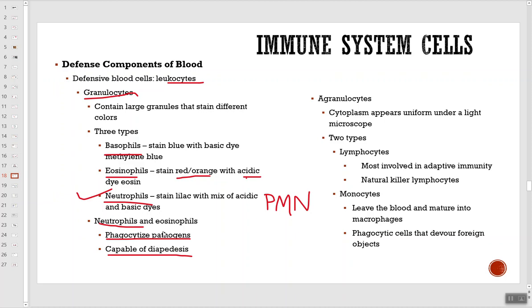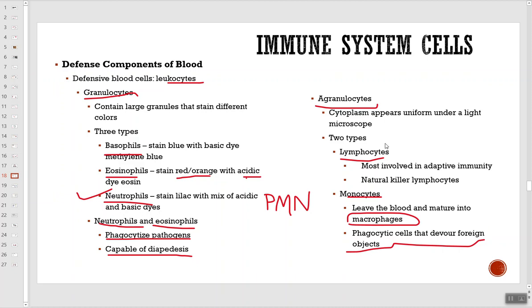Eosinophils, to a degree, are really more for parasitic worms. The agranulocytes are the ones that don't appear to have these granules. You have the lymphocytes and the monocytes. The monocytes, when they leave the blood, are going to become the macrophages. The macrophages are going to succeed the neutrophils in the tissues within 12 to 36 hours, and they're going to be the big phagocytes, and they're also going to be there to clean up any debris prior to repairing.